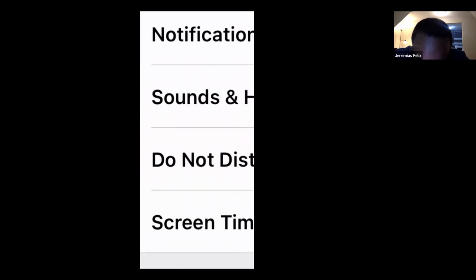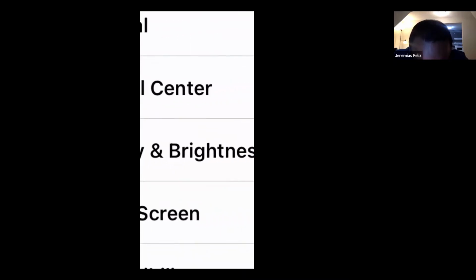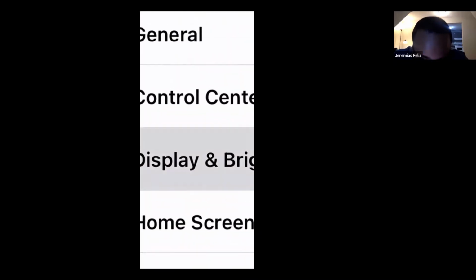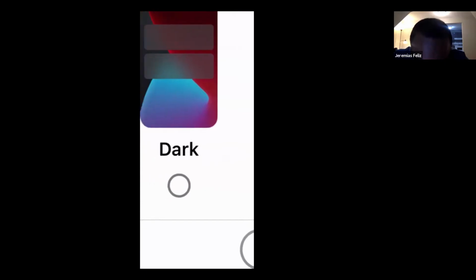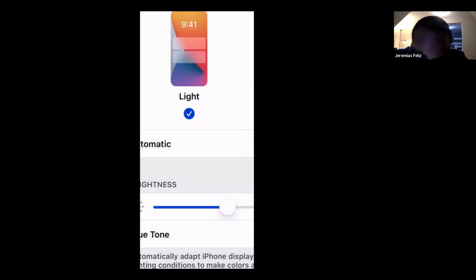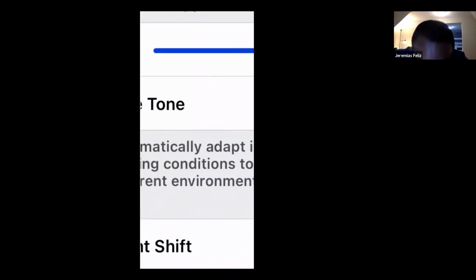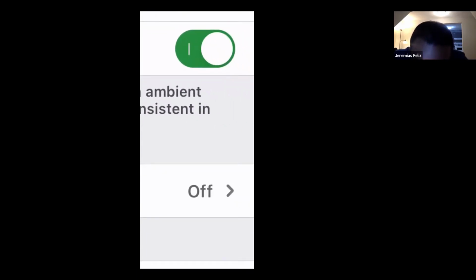So the next settings that we want to take a look at, actually that could be under display and brightness. So let's see here. These are also helpful settings, display and brightness. You can have light and you can have dark. So if we change it to a dark contrast here, that's also going to help with visibility. So I'm going to go back and tap on that. Then we have something called night shift that we can adjust as well. That may make reading at nighttime a little bit easier.